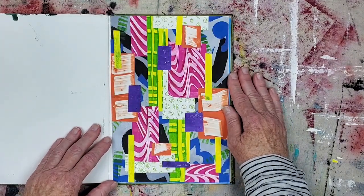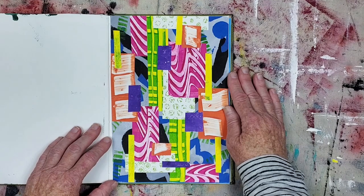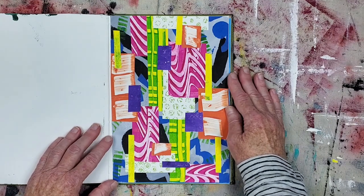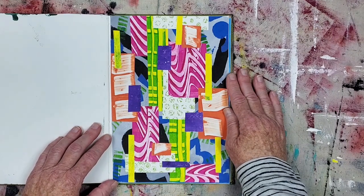Even though this collage has 10 layers, I think it's a good collage. In my opinion, it's not cluttered. I do admit this collage was a bit outside my comfort zone, but I like that feeling when creating art. It pushes me to grow as an artist.